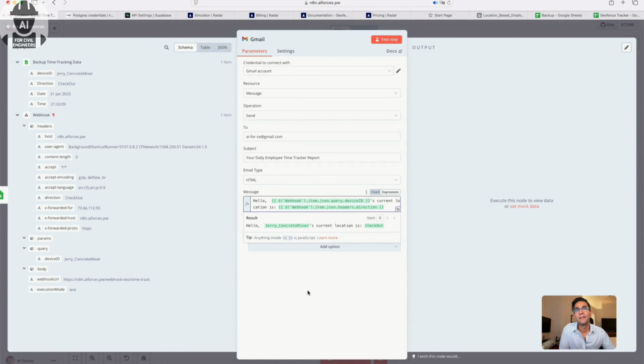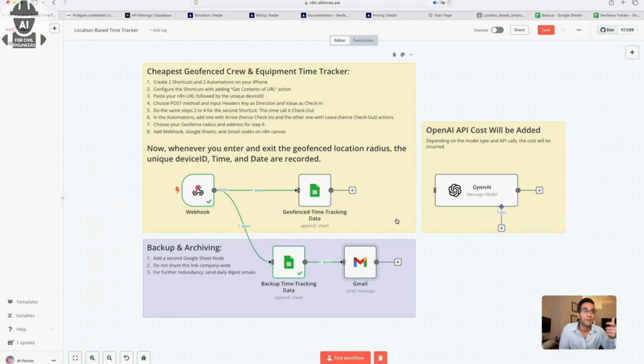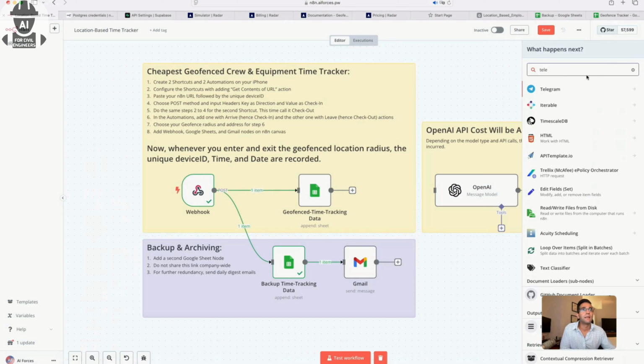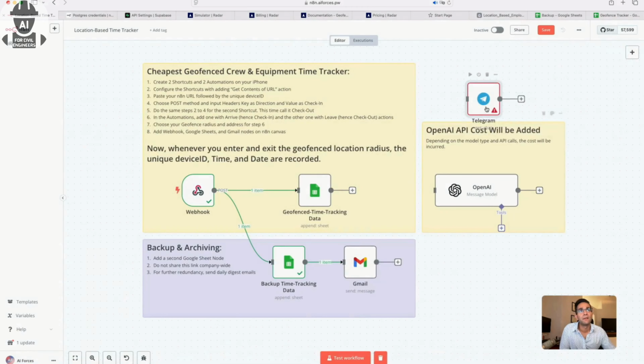So you can create these little memos or triggers for yourself, then you can send it to email. If you don't want email and you just want to know exactly where they are, you can also add a note, and that's the Telegram node, and you can get a chat. That's another node that you can create. From my previous videos, you can see how to configure the Telegram nodes. We don't want emails now, so deactivate it. So the whole workflow is working.